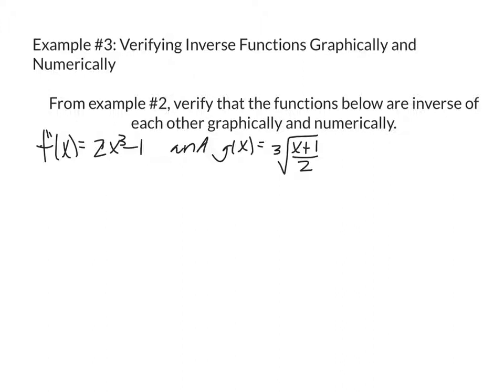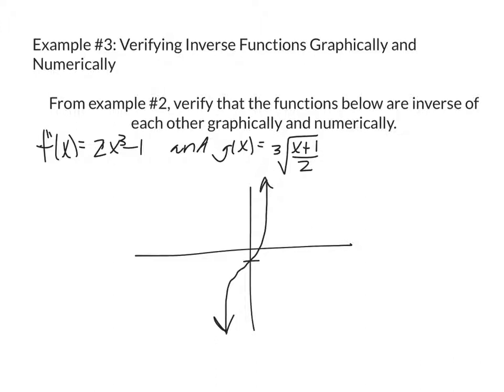So I actually don't have a great way of showing you on a graph, so I'm just going to sketch what 2x cubed will look like. So 2x cubed essentially will be a cubic function that's been stretched by a factor of 2 and shifted down 1. So let's just say it looks like that. Okay, you should verify this on your calculator.